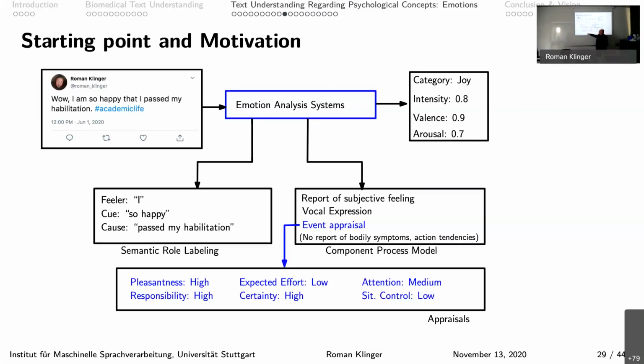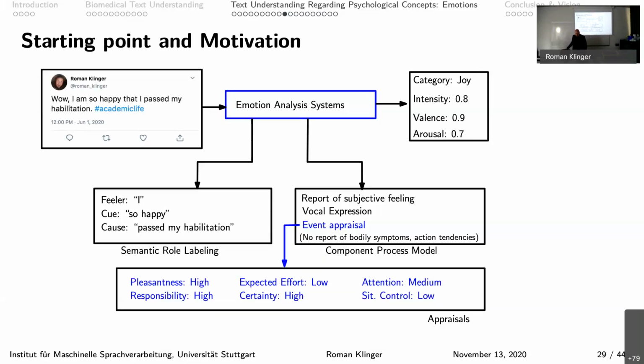Do you feel that you are responsible for what's happening? Do you expect an increased effort to deal with the situation? Do you know what's going on? Are you certain about what's going on? Does it require your attention? Or do you feel like the situation just happened and I wasn't able to do anything about this?